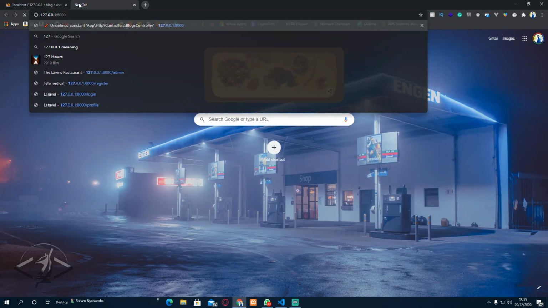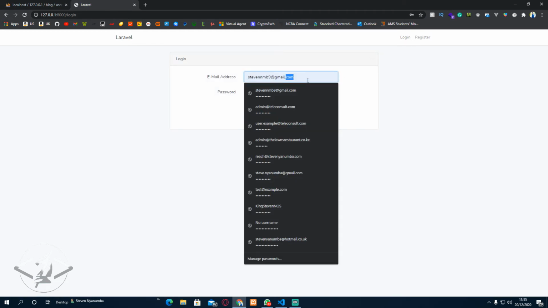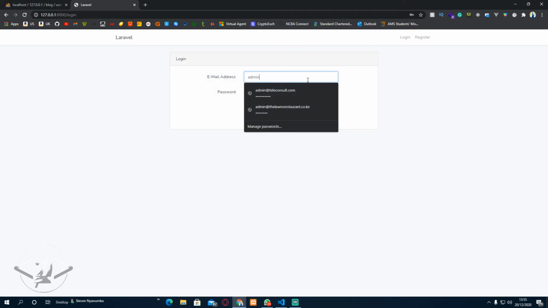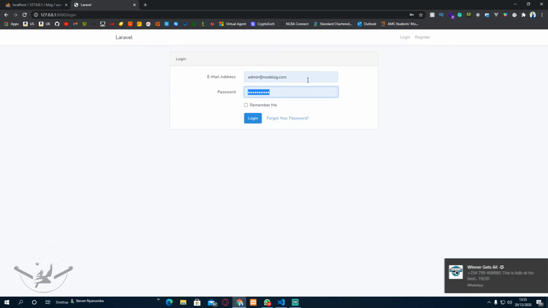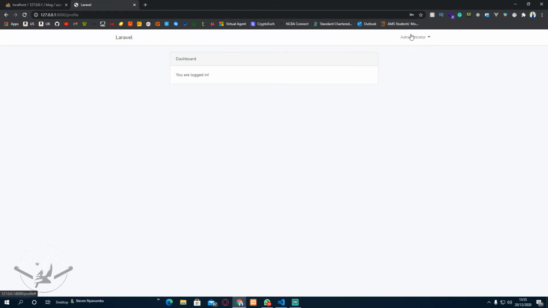So I'm going to do that, go back to the app. I think I logged in as administrator or something. I don't know. Maybe the session detected that I'm admin. So if I log in and then I come in here and type in admin@nosblog.com, and then type in the password 123456778, and I click on login, then I will become administrator. So you guys can see that is done. If I go back home, I'm still administrator and everything is good.